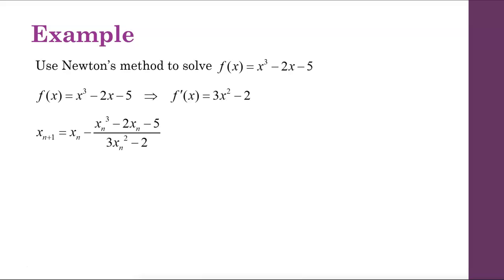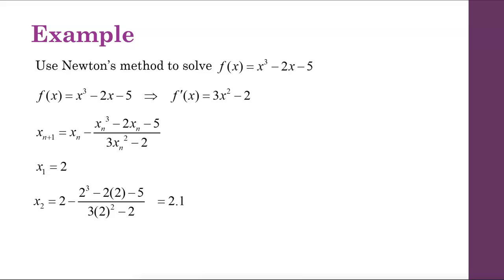Sometimes that needs a little bit of experimentation to see what starts to converge faster, and maybe find a different number. So 2 happens to work rather well here. If we start with x sub 1 being 2 and plug it into our function, we'll get that x sub 2 is going to be 2 minus 2 cubed minus 2 times 2 minus 5 divided by 3 times 2 squared minus 2. And that evaluates to 2.1. So notice our x sub 1 was 2, x sub 2 is 2.1, so there wasn't much of a change there, which means that was a pretty good guess, right?